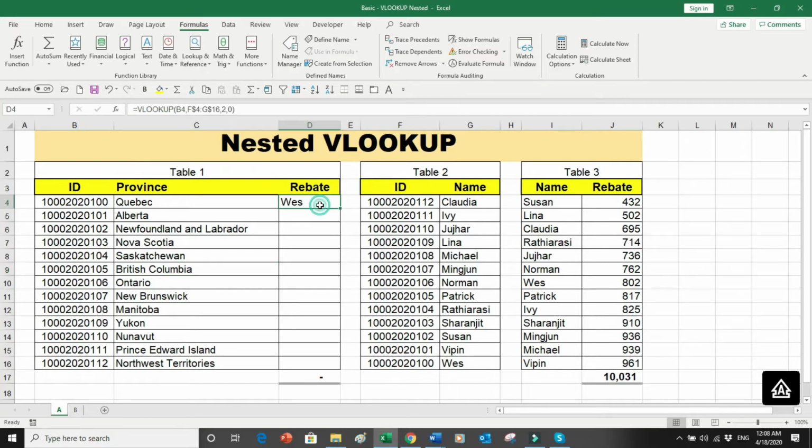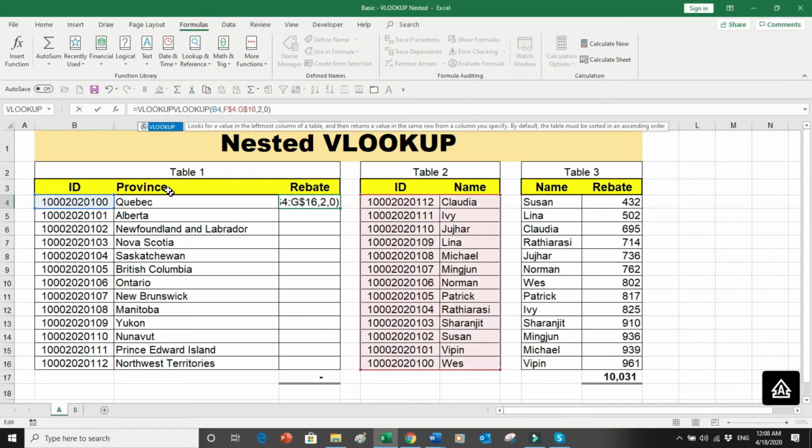So now if I want to do this, I can put another VLOOKUP here. VLOOKUP what? VLOOKUP this name, where? Over here.